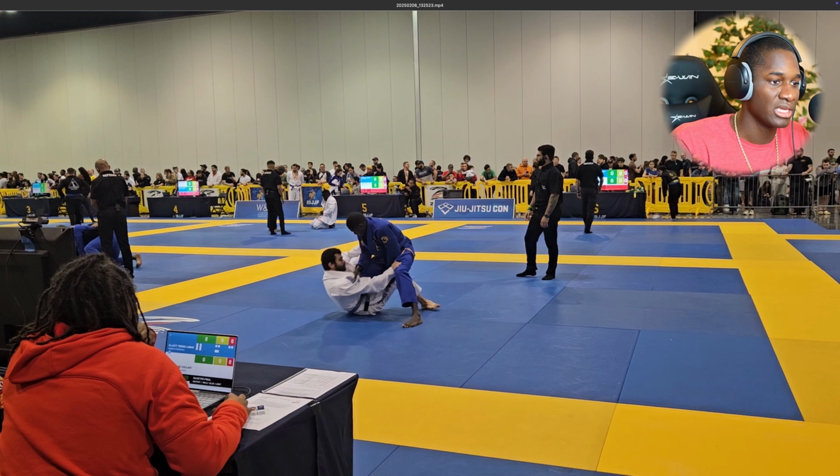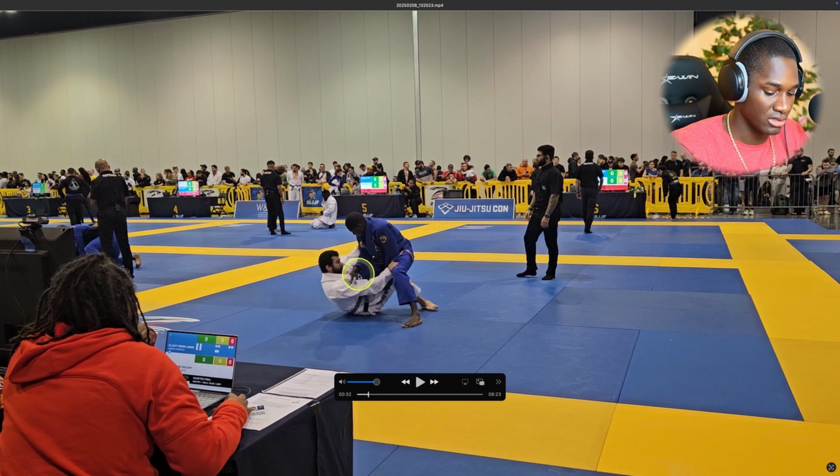flow into that. Immediately, I remove my hand from the cross collar grip, because that's not what I use to pass. I'll grab his right collar on the same side. And the reason I want to do that is because grabbing that right side allows me to get him flat. Like I was saying earlier, he wants to be in this position or on his side. I want him flat on his back on the ground. Makes him less mobile, easier to control.